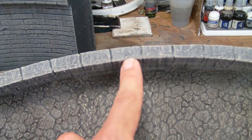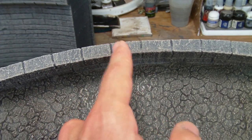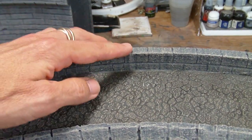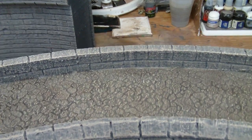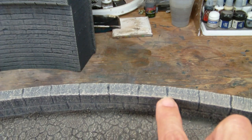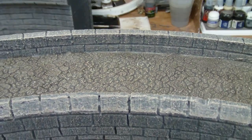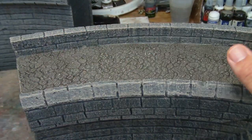Another area of concern was along the top line — the foam coat had filled in quite a few of those crenellation details. I got some great suggestions on ways to quickly clean that out in the future. Even though it filled them in fairly aggressively, there was still enough of a dimple that it retained some of the darker color when dry brushing. So overall that worked out okay — it could be improved, but it came through enough that it didn't look like a completely solid piece of stone.